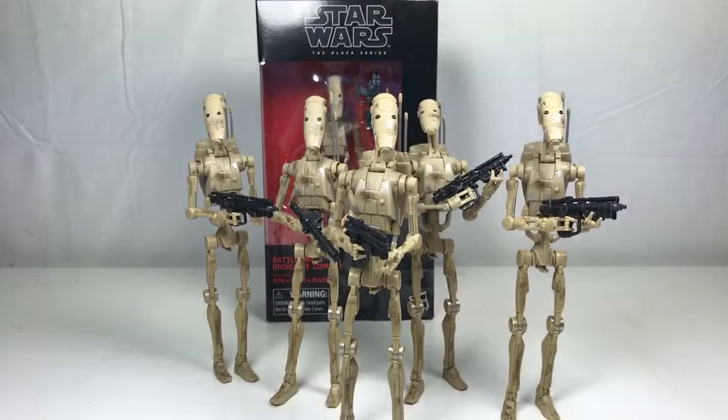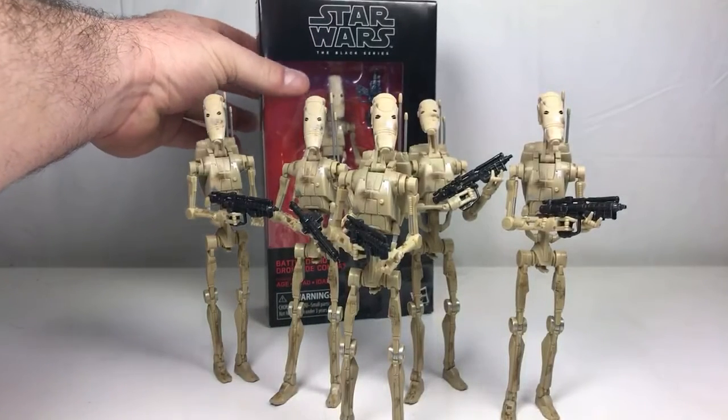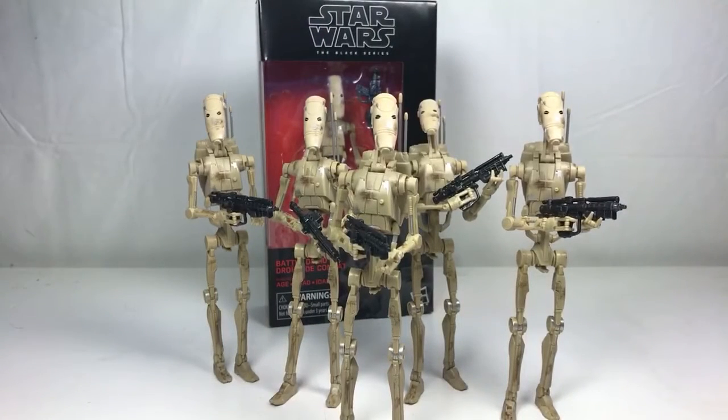Essentially, this is just a battle droid. Nothing too crazy here with that. But I think it's a really good-looking figure. It's a good army builder overall, and there are some aspects that I will point out that do bug me about this figure. There's actually a couple, but overall I think it's a pretty well-done package. Like I said, it's fitting for the 20th anniversary of the Phantom Menace, and I remember, well, I'll get into that in a little bit.